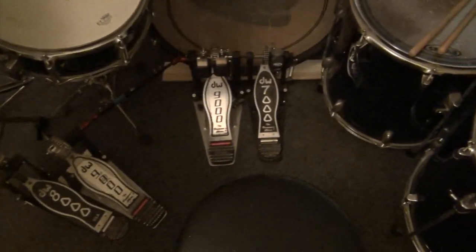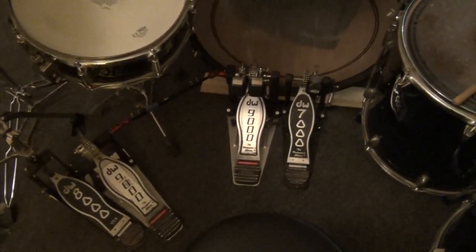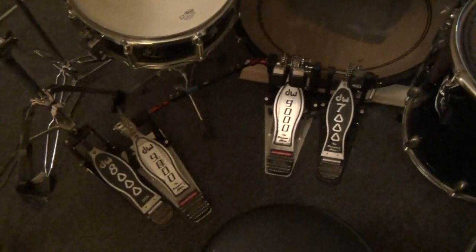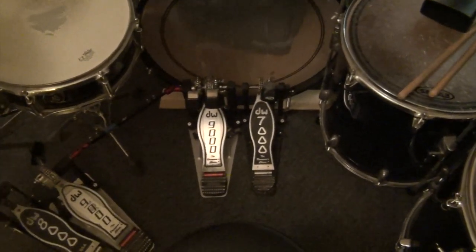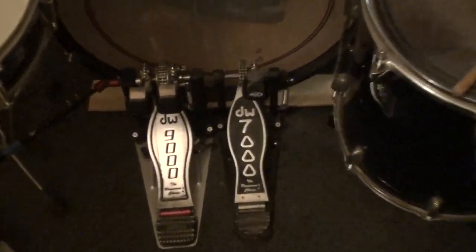Okay, so I'm going to set up for the left hand setup, and this is all just to help out drummers to see that there's an added way to drum.